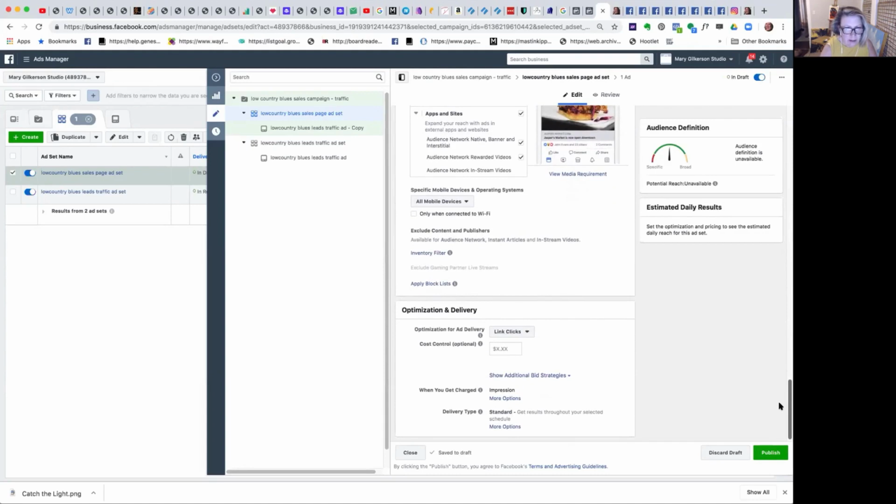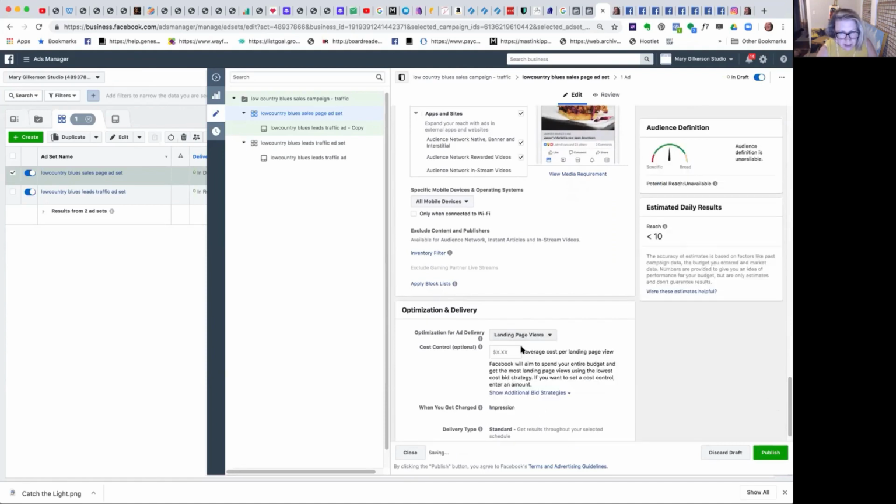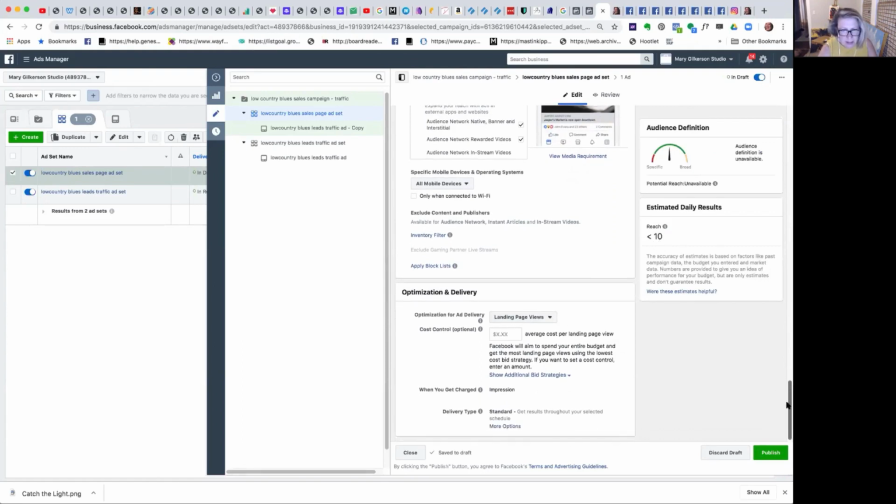And it's optimized for landing page views to go to that actual page. So now the reach is up to 10 because it's starting to populate. Remember that a custom audience is still building, so that's why it's not showing very many people yet.